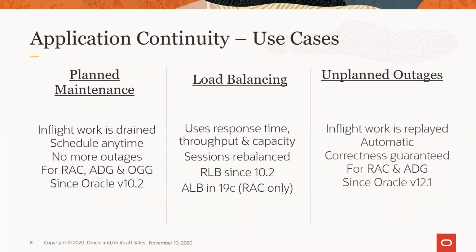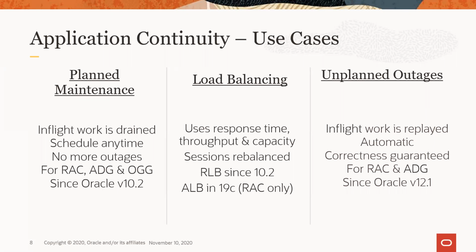And the use cases, as I mentioned, primarily are planned maintenance on the left. We can schedule, in-flight work gets drained and so forth. We can schedule it any time now. Now, planned maintenance typically, and this has been available for you since 10.2, was the concept of workload draining. And associated with that are the database services we also introduced in 10.2.